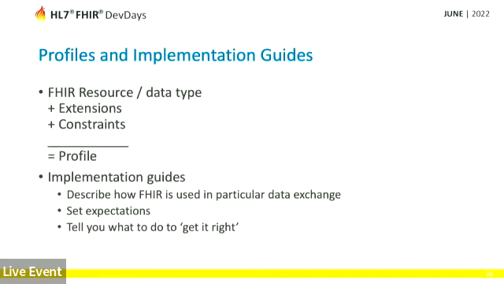Then next to profiling, you need the extra descriptions. You need those agreements, you need maybe some examples, and you can put all of that in an implementation guide where you describe how you use FHIR in that particular data exchange project. You set the expectations there. So it's really important to think about what would be in there as well when you're on the level of the modeling and the agreement side.